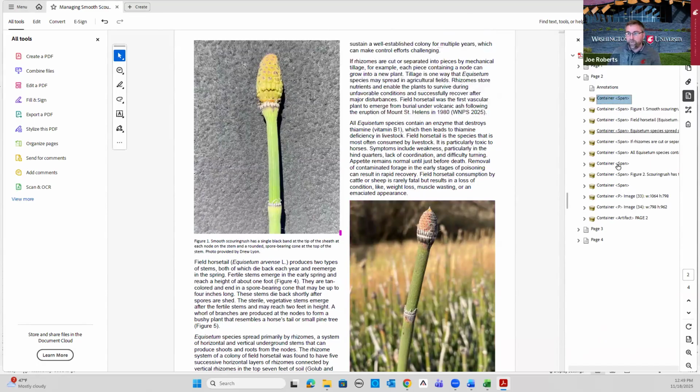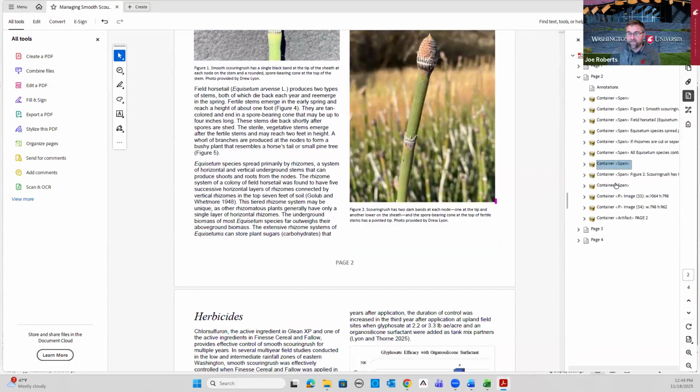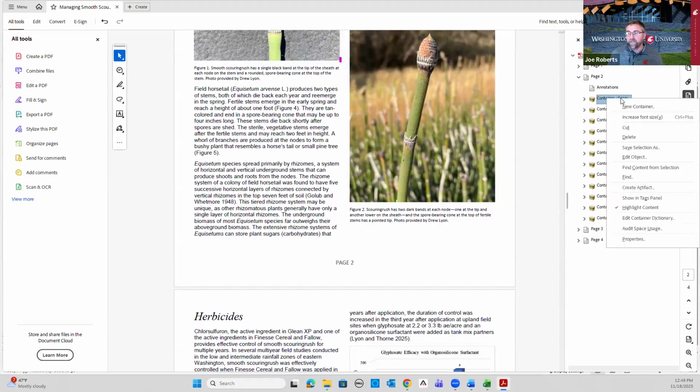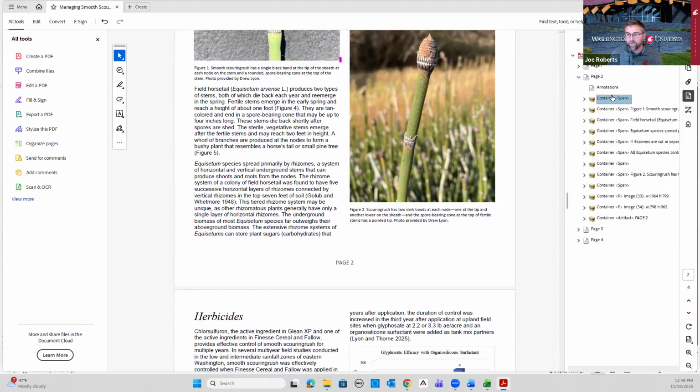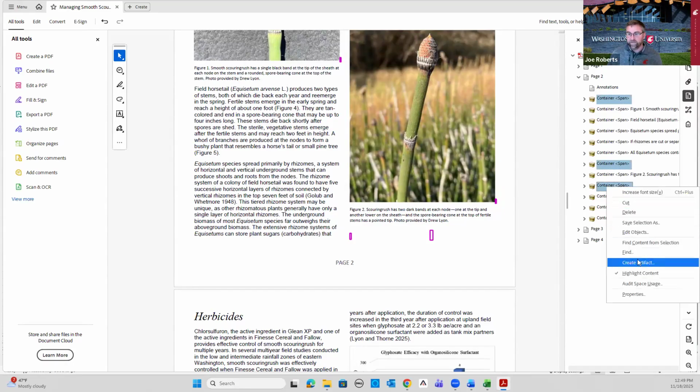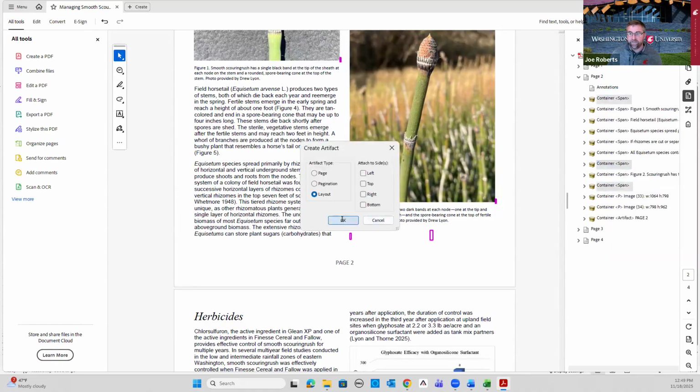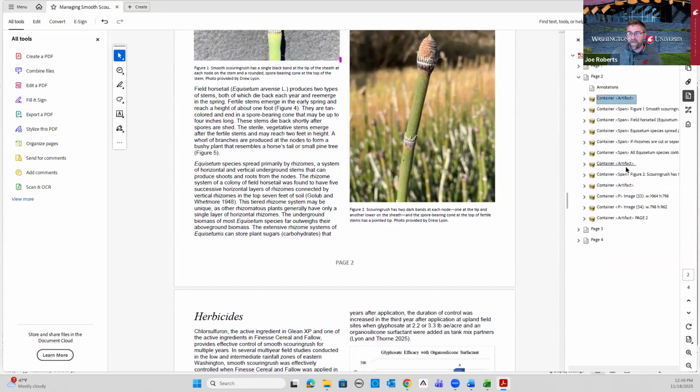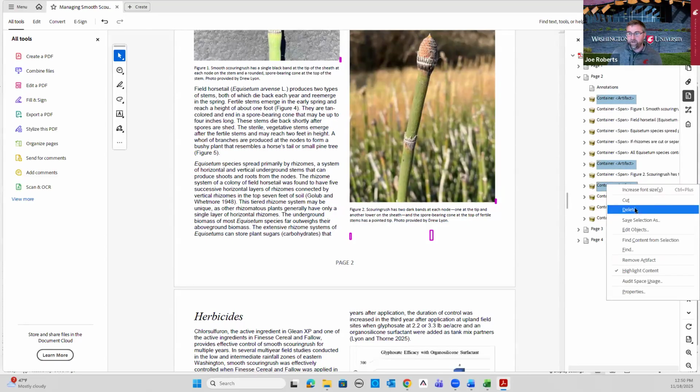It looks like we have a couple blank paragraph tags right after the images, right? And then we have some paragraph tags that were inserted just for formatting purposes, just as spacers. Now I could go through and right click these and create artifacts one at a time, or I could control click. Here, I'll hold down control, left click, and let's do all three at once. Now I'm going to right click, create artifact, layout, and now we have 3 artifacts, and I'll delete them all at the same go.